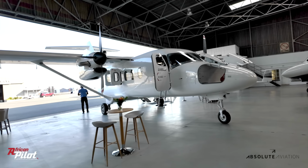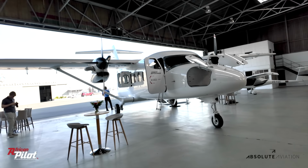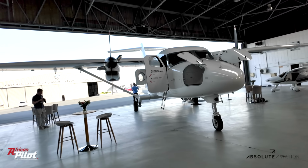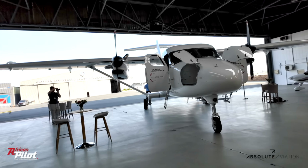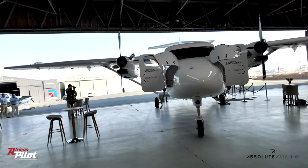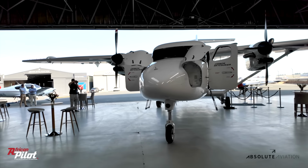From a flying time perspective, the published range is about 920 nautical miles, but that's an IFR ferry range. What we've heard is it's getting around 700 nautical miles, typically loaded. At max all-up weight, I think you'll be looking at about 420, depending on the book. It's still new and still needs to be put to the test. It might increase with time, as we've seen with other aeroplanes. After certification, they get more lenient on what it can do.